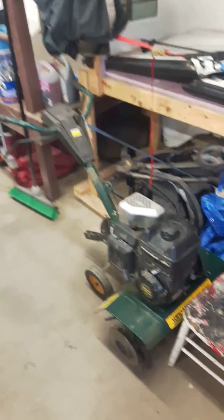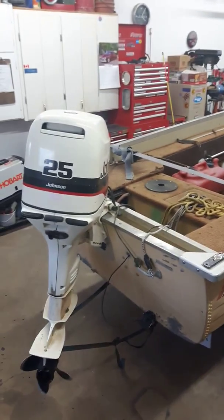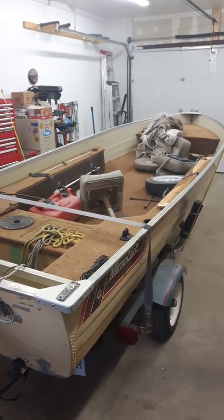Other project I'm working on, I got my boat here in the shop. Just a 16-foot Northport troller. I think it's a 1985 model. Three pedestal seats, got the live well.